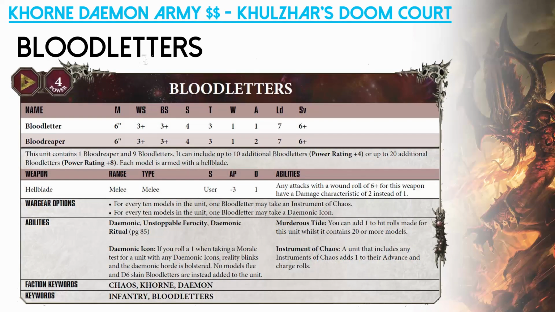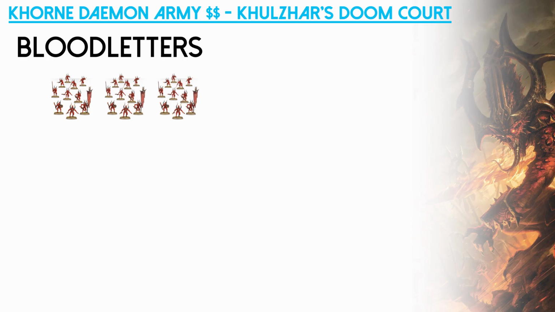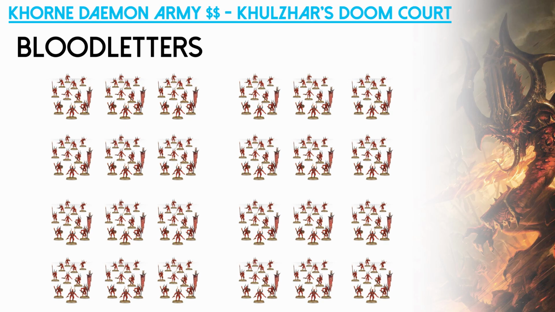When we look at the datasheet for Bloodletters, we can take up to 30 models in a unit. So that's what we're going to do. More demons equals more blood. So that means each box of Bloodletters has 10 models, so we'll need 3 boxes for a single pack of demons. And as each cohort requires 8 packs, that's a total of 24 boxes. And it's really looking bad for my bank account, and this is only the first of 8 cohorts.